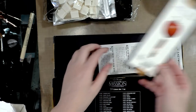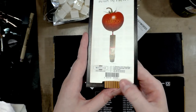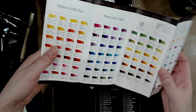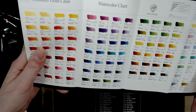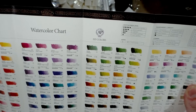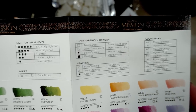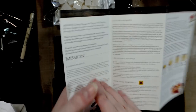And we've got some paperwork inside, which is kind of cool. So I'm just gonna read over some of it with you guys. Oh, nice, it's a watercolor chart of all the gold colors available. And I think what I'm gonna do off camera, oh, with the permanence, which is really nice, the light fastness, the permanence, and a key at the top. So you're gonna wanna hold on to this if you got this set, because this is important. And I'll zoom in so you guys can get a look at that. I may scan this and put it up on my blog.